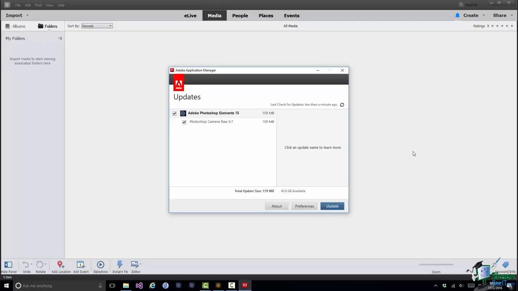What I'd like you to do now is, of course, to check for any updates on your installation and make sure they're carried out. Now I want you to go into the editor and check the help on the editor. And the other thing I'd like you to do, apart from checking all of the various options on the help menu, is to make sure that you've also downloaded the PDF file for the editor. That's the end of this section. I'll see you in the next one.